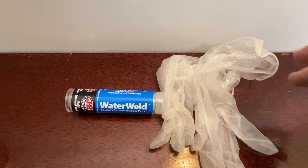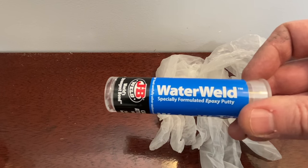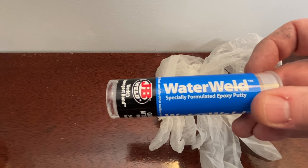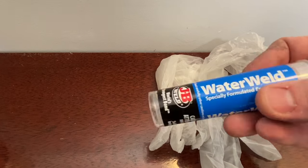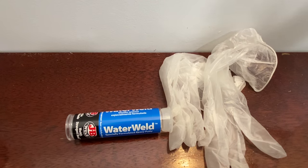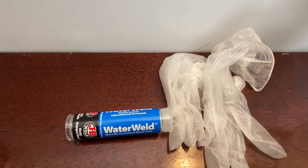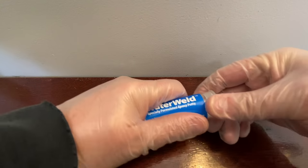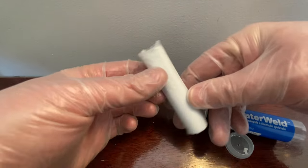For this job you just need a pair of rubber gloves and some of this JB Weld Water Weld - it's just an epoxy putty. We're going to cut a chunk of this off, stick it right around that pipe, and fill up that little crevice. I love jobs where it really is just one little thing to give a good quality fix. A pair of gloves and a little epoxy putty - good to roll. Okay, so just get our gloves on.